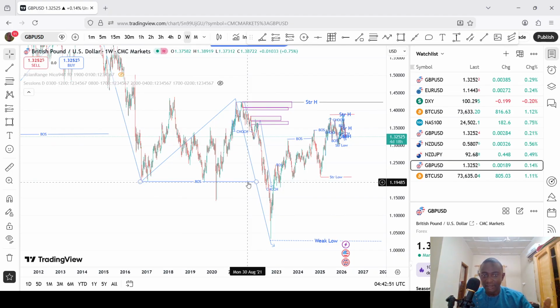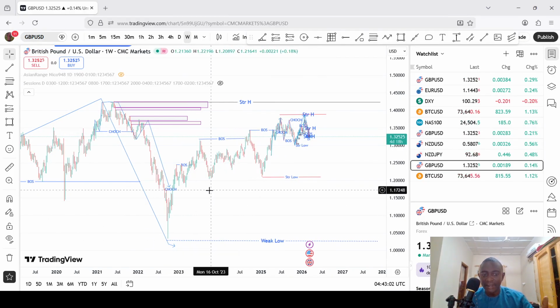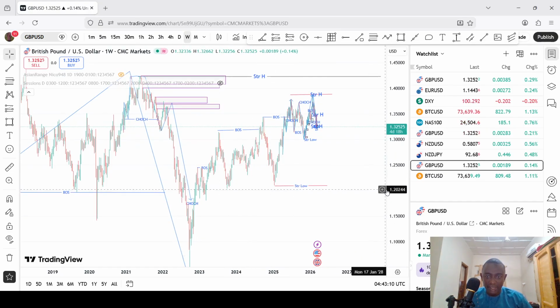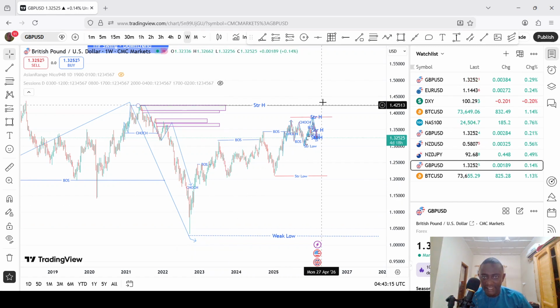You get it? And once we have it, that is why I'm saying once we had a break of structure around this point, there will be a pullback, and that pullback is what we are seeing as an uptrend. Okay, which means once price is pulling back between this range, price can go as much as possible to the last high. And what you are supposed to do is to at least map out your areas of interest.